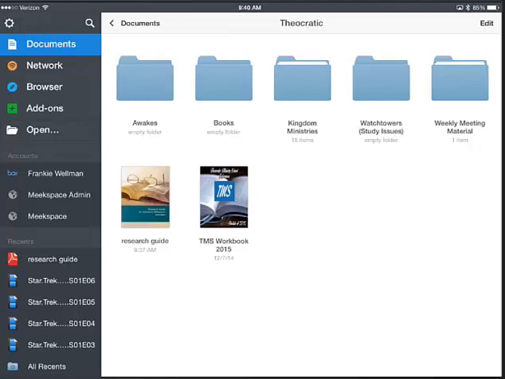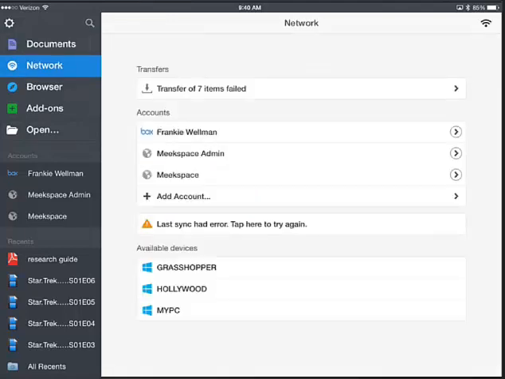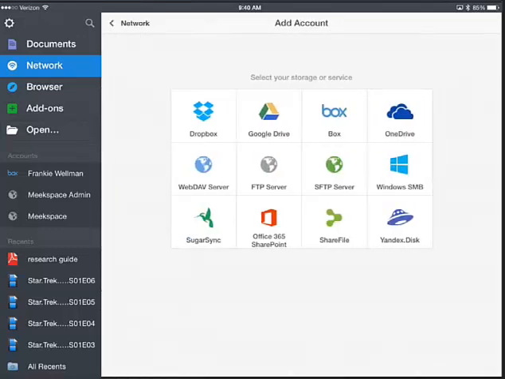Under Network, you can use that to connect to online accounts such as Box, or, well, I'll click on that and just show you while we're here. There's a lot of different accounts. If you click Add, you notice it supports these automatically. So it supports Dropbox and Google Drive and Box and a lot of the other mainstream applications, even FTP servers like we've used here in the past. So anyway, I'll explain more in detail how to use Documents 5, but for now that should get you started on downloading files from JW.org.